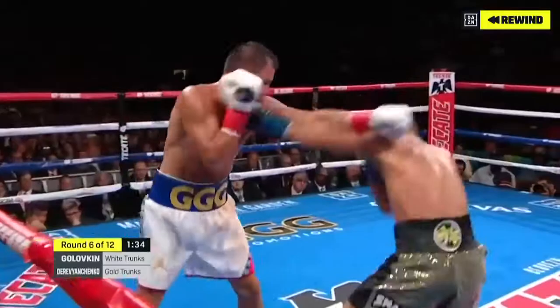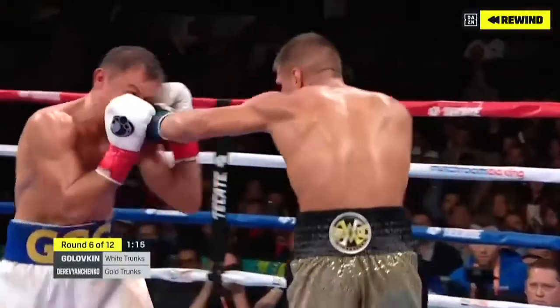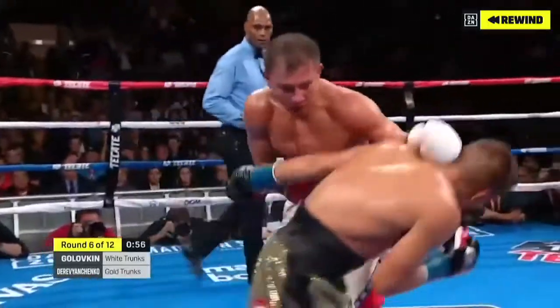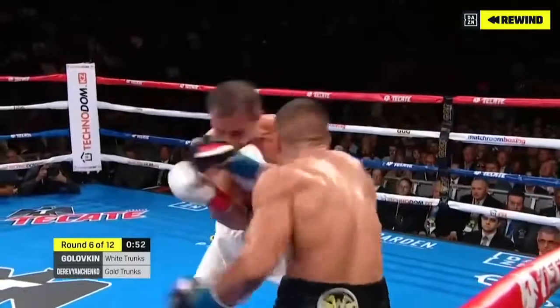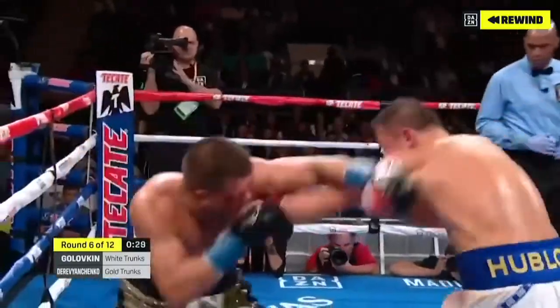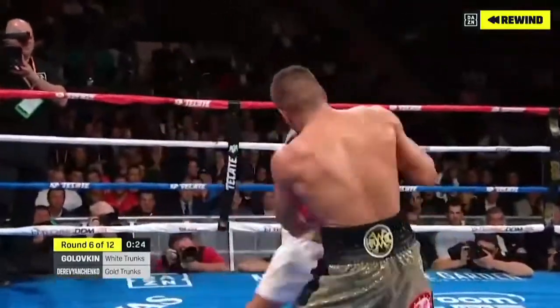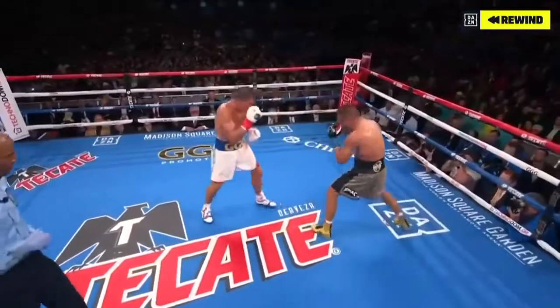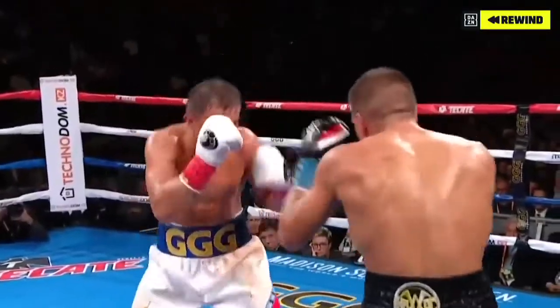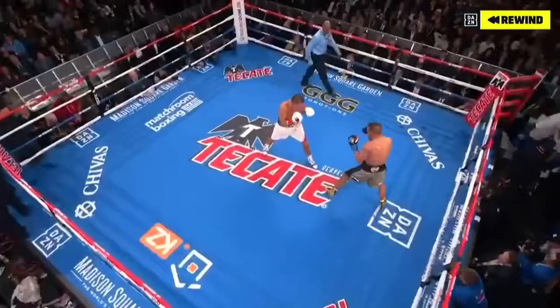Golovkin will try to take it away from him. And now we go to weeks to the body again. Right to the standing. Straight up the middle with the right hand comes Golovkin. Champion has done an outstanding job. We haven't even mentioned it now in this round. It's barely a factor. Good jabs by Golovkin. Of securing these rounds, at least in the last two. Coming from Golovkin. Trying to punctuate this round and hits him with an uppercut. As in round seven.